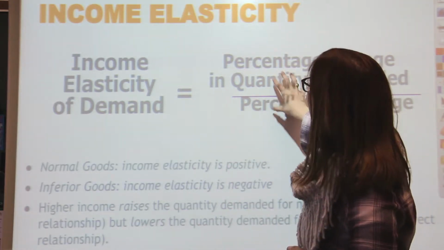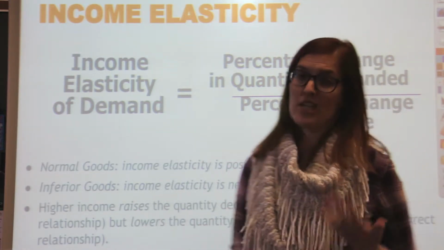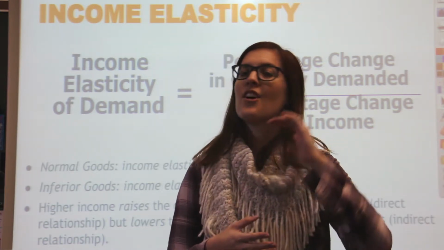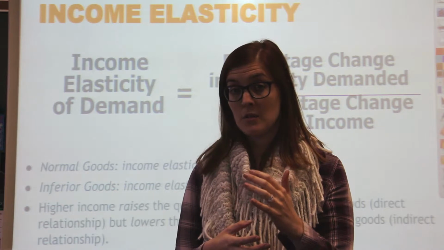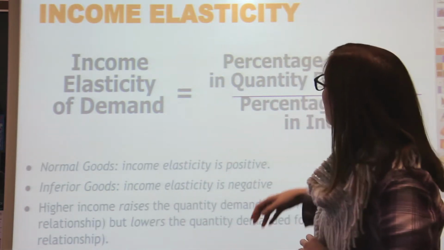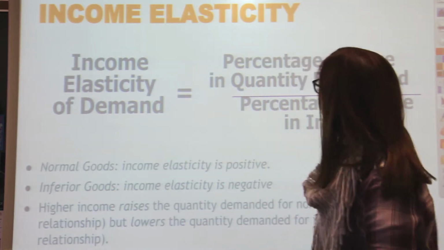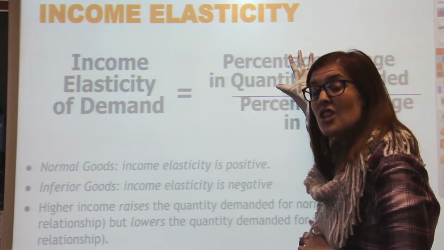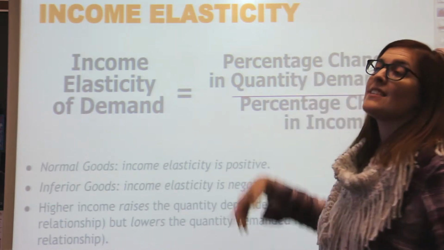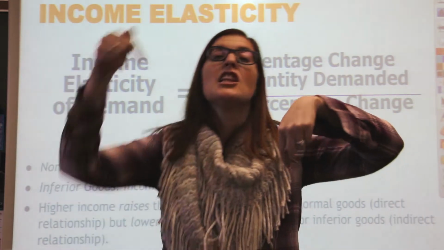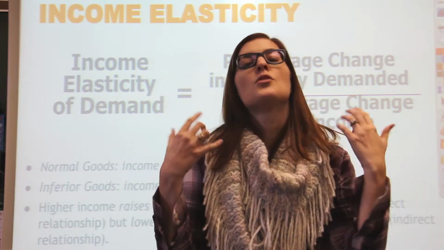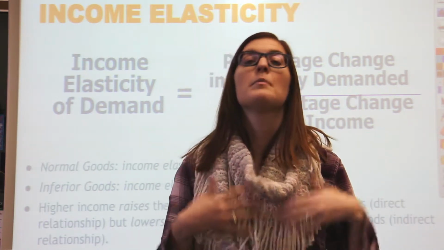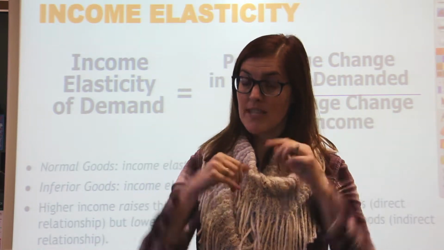So we're looking at the types of goods we buy when our income changes. And again, don't use absolute value. Positive and negative are essential in income elasticity as well. If it's a positive number, that means as our income goes up, we're buying a larger quantity of a good. It's a normal good. Or as our income goes down, we're buying a lower quantity of the good. So normal goods have a positive relationship, so it'll be a positive number. They go up and down together.